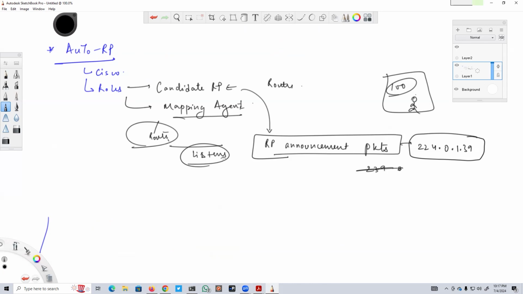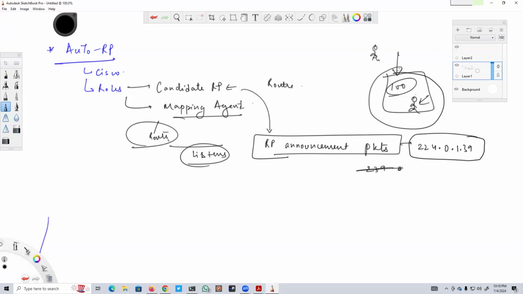Okay. So now, giving this example again, do you really think that in a crowd of 100 students, only one guy will stand up for the monitor section? There can be multiple people, right? Whenever an election happens in a democratic country, there are so many candidates coming up, raising their hands and saying, we want to become the president of this country or minister of this department. Similarly, there can be multiple routers who elect themselves as candidates, saying we want to become the rendezvous point.